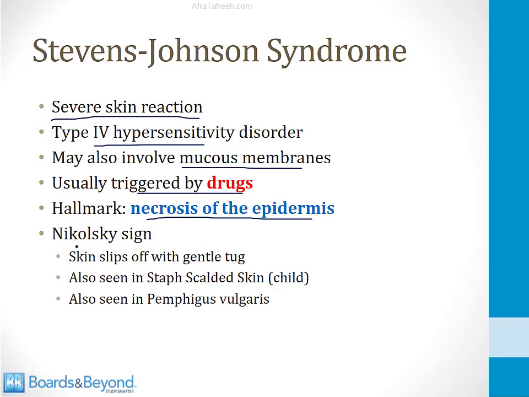Also in this disorder, you can sometimes see Nikolsky sign. This is when the skin slips off with a gentle tug, and this can happen anytime layers of the skin are becoming detached. In this case, the epidermis is becoming detached from necrosis. You can also see Nikolsky sign in staph scalded skin syndrome, which occurs in children. You can also see it in pemphigus vulgaris.